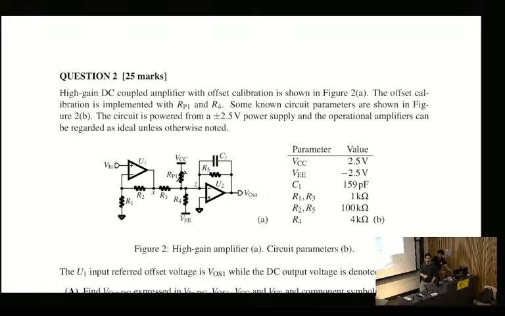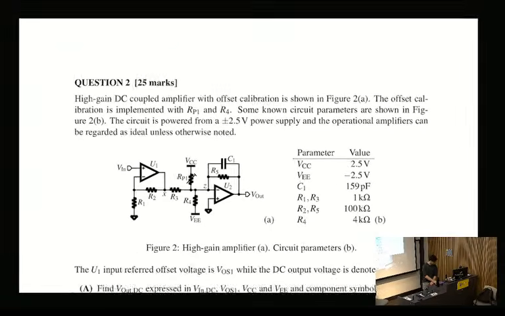The way it was drawn was for a negative edge triggered flip flop, so the clock signal should have actually been the other way around. The analysis doesn't really change if you assume everything was for a positive edge triggered flip flop, which the timing diagrams were for. Just with the diagram itself, the clock signal should have been inverted. It's just a quick clarification to make. Were there any questions on that? Cool. Okay, let's get through this question.